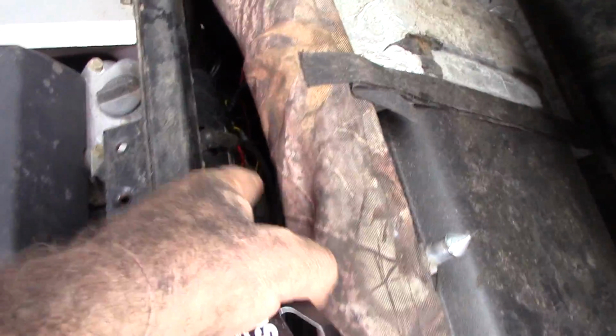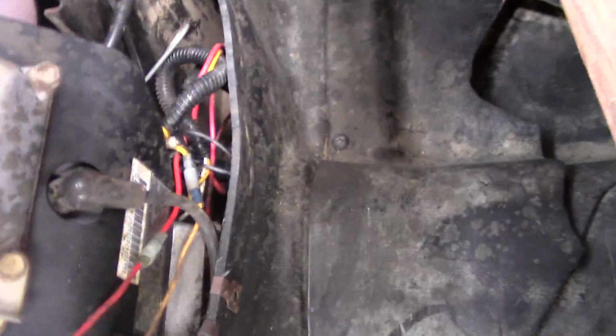There's a ground wire and a hot wire. I just took a test light. I found an auxiliary wire right down here that nothing was plugged into. When I turned the key on, power, so I thought, okay, there you go.